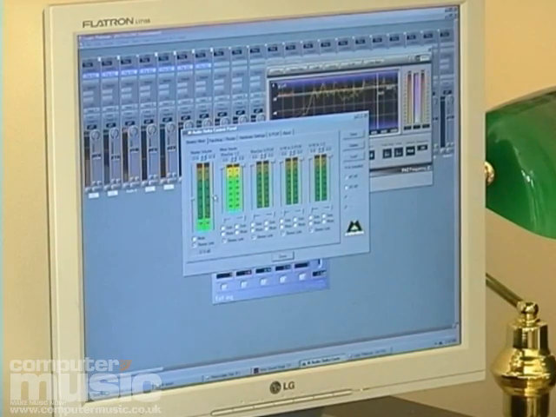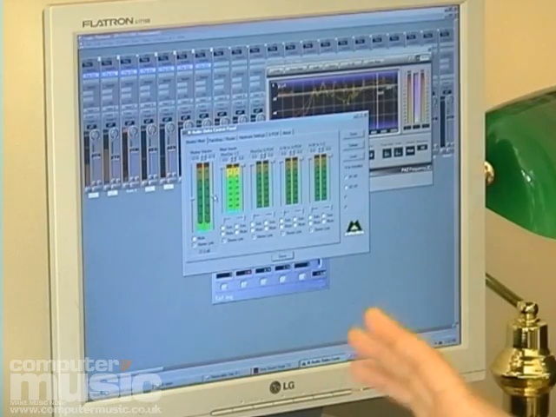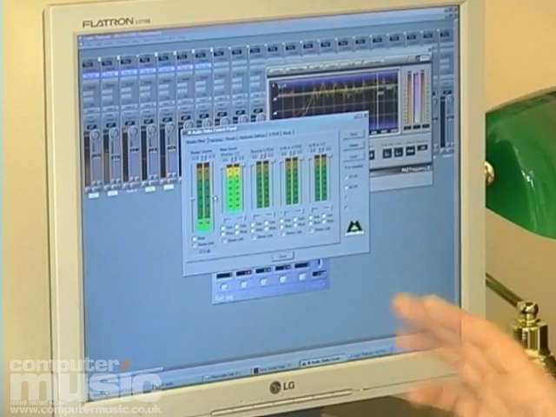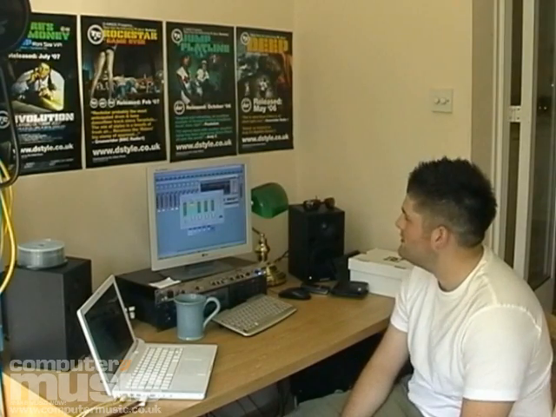I don't know whether the natural acoustics in a room help you hear something, but when I mastered my album at Metropolis, Stuart had the big PMC monitors, which are like 100 grand, and then he had these other little monitors behind the mastering desk, and every now and again he'd A and B onto the little monitors just under the desk. I think he was getting an idea of what it would sound like in another room, so it was quite interesting for me. I was doing it before as well, before I saw him do that. I guess it's just something you do when you're listening to get a vibe for something.